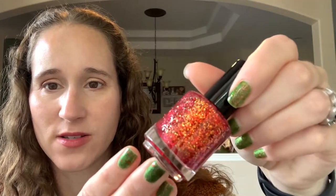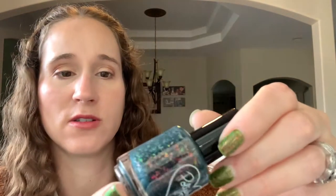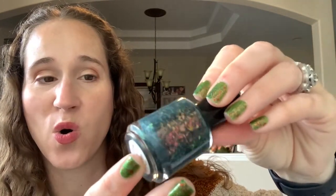Two more! This one I just had to get — 'Painting My Roses Red,' the Queen of Hearts from Alice in Wonderland. Look at that, oh it's so beautiful! It's got little black speckles in there. I love their black speckled polishes — they have the orange one and the green one for Halloween. Okay, the last one was sitting in my cart for a while: 'Midnight Marble' from Moonlit Metals 2022. Look at that — holy cow!